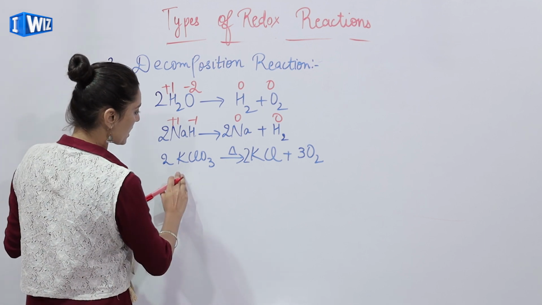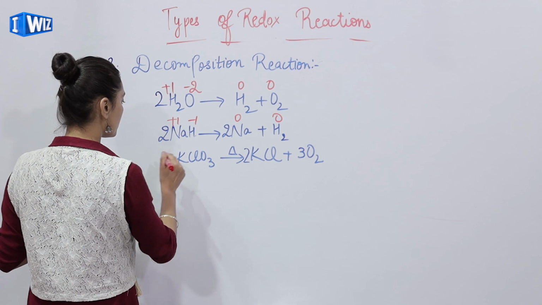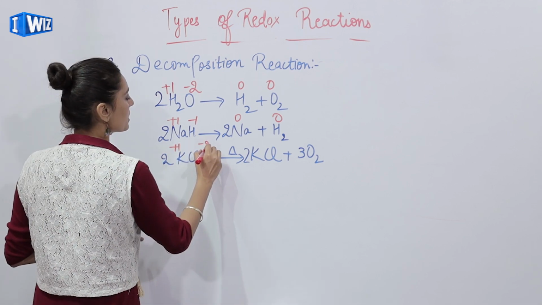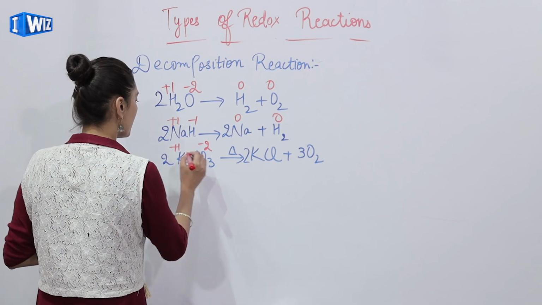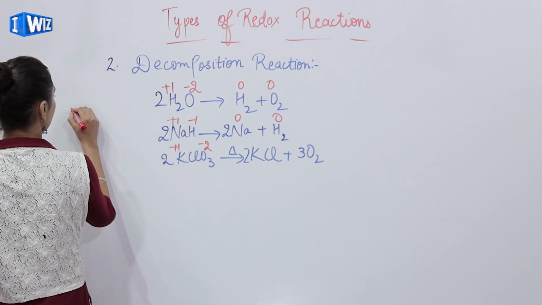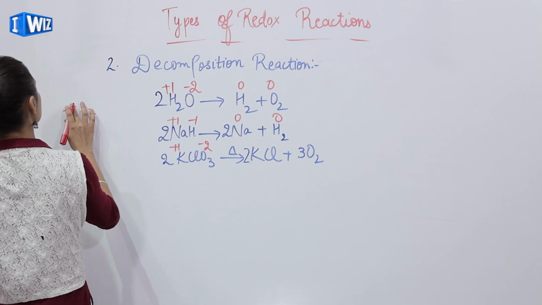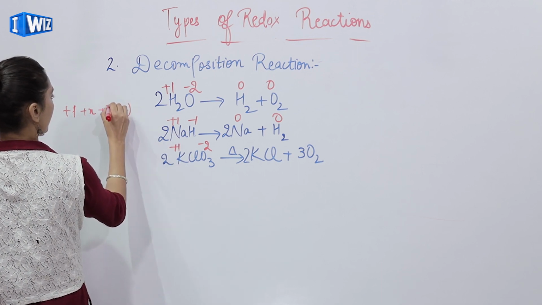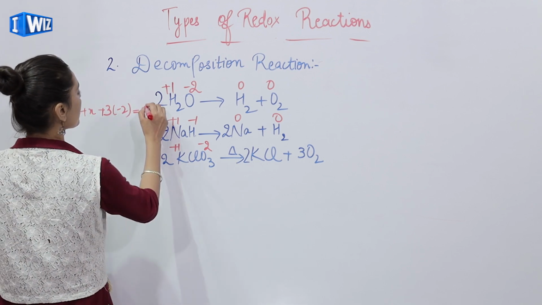Okay, so here we have potassium chlorate decomposing into the potassium chloride and the oxygen. So here it could be potassium in the +1, oxygen in the -2. We can find out by using our method of finding the oxidation number. So let's find it out. Potassium, that is the +1, fine. Chlorine, let it be x, and oxygen, that is the -2, but the number of atoms is 3. So we are multiplying it with the 3, equivalent to 0.